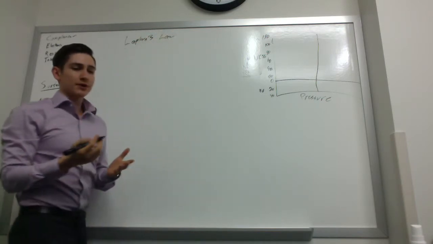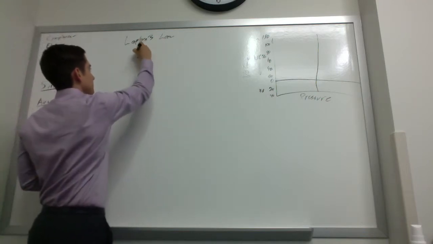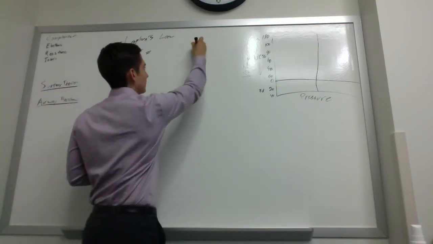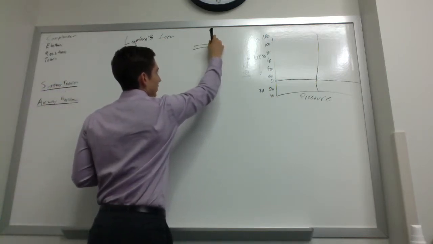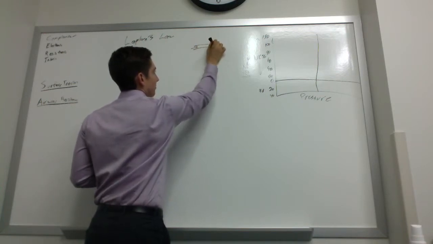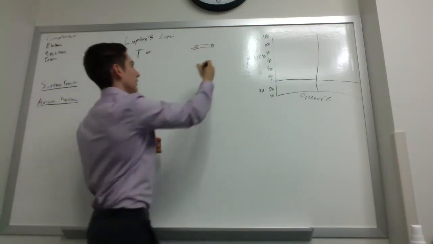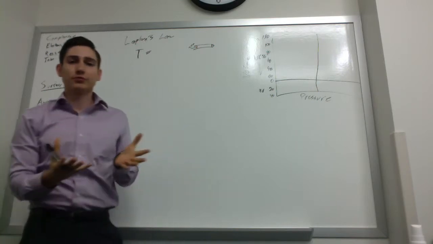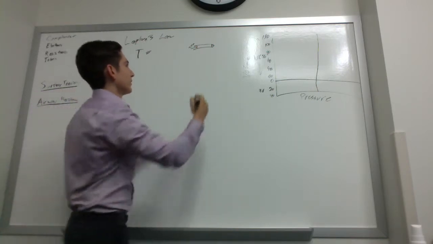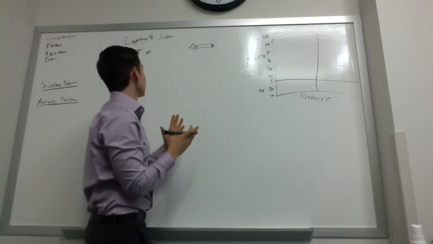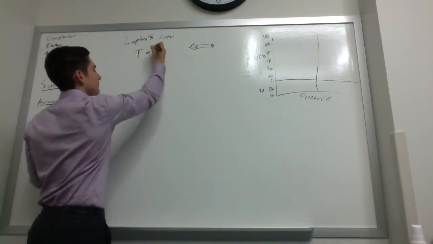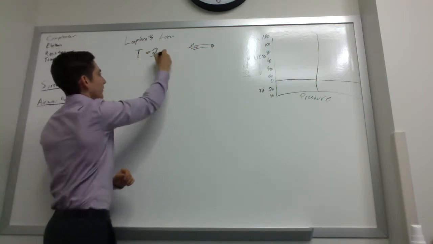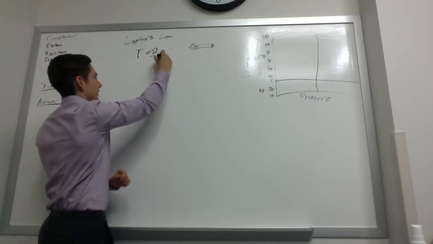Laplace's law basically looks at the tension. The first way they did the test is they had a tube with a soap bubble on the end, and they pushed air through it, and the soap bubble would round out like this. Then they could measure how much pressure you had to put into it to change the bubble. Because this bubble is only a half sphere, the tension equaled two something over R, or something like that.